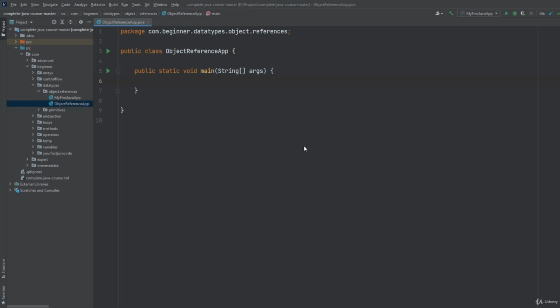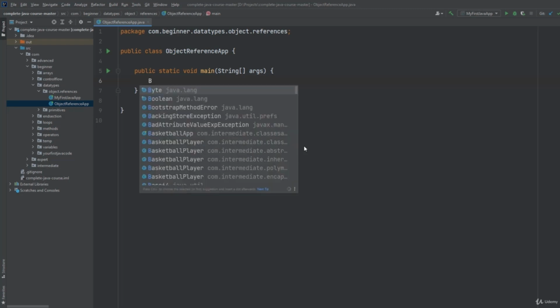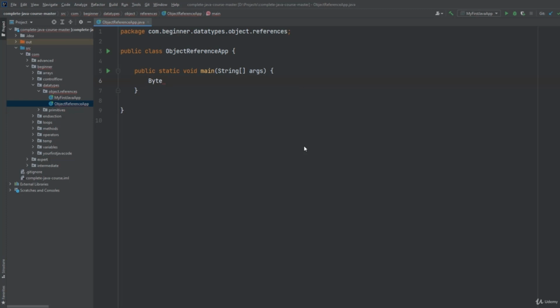So we used the properties of a Dodge Challenger previously, so we will work with that data here too. Now let's create one built-in object reference data type for every single built-in type. So let's start with a Byte, uppercase Byte, and then the name, numberOfSeats equals 5 and a semicolon here.